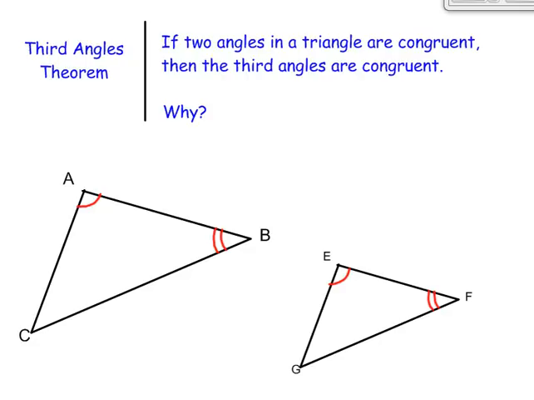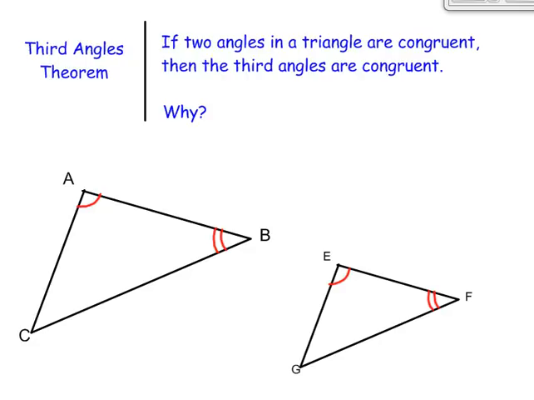Well, this sort of makes sense because if you think about it, if we look at the left triangle, the measure of angle C is going to be equal to, well, angle A plus B plus C equals 180. So if I know A and B, then I can figure out C. I add A and B together and subtract that from 180. That should give me the measure of C.